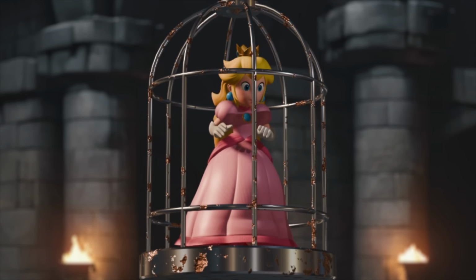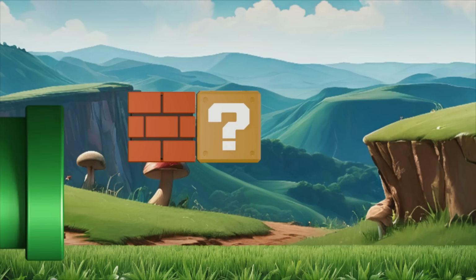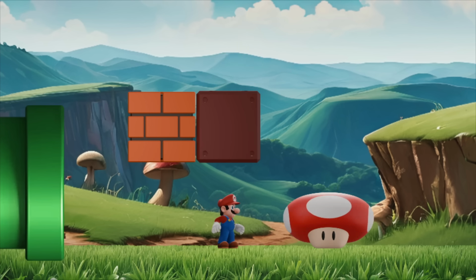Hang on, Princess Peach. We're almost there. It's a mystery box. Let's jump up to find out what's inside. Grab the mushroom if you want to get bigger.